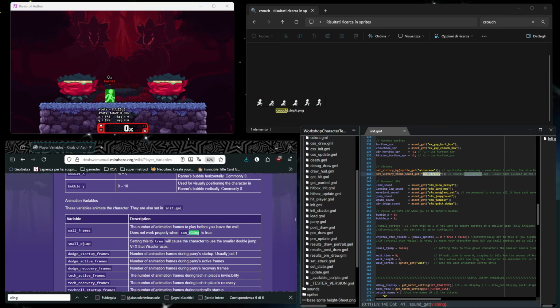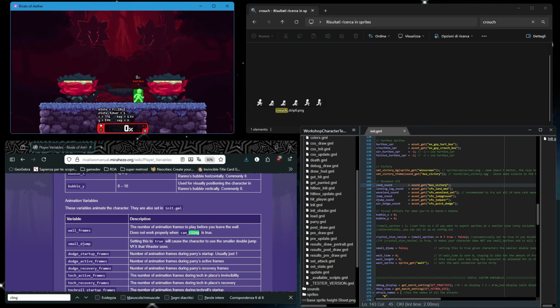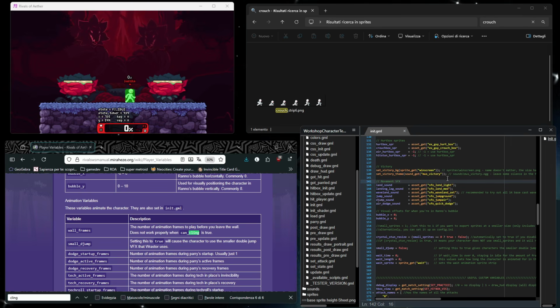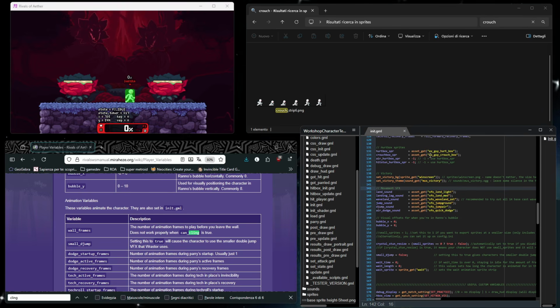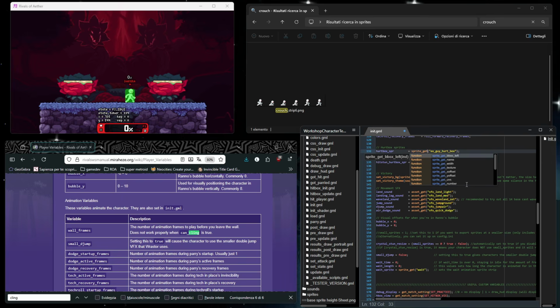You can give it any sound. So in this case, nothing, because the tester template doesn't come with a victory theme. It just comes with silence. Oh yeah, same for these. If you want a custom sprite for it, you just do sprite get.